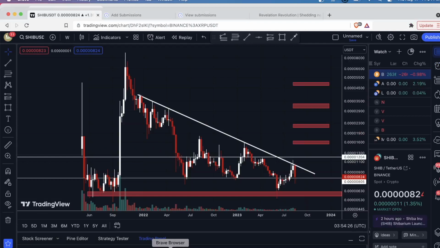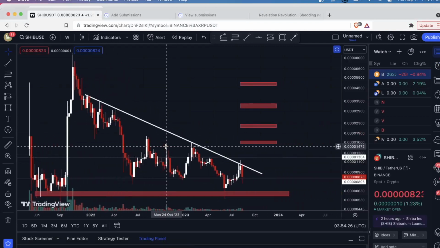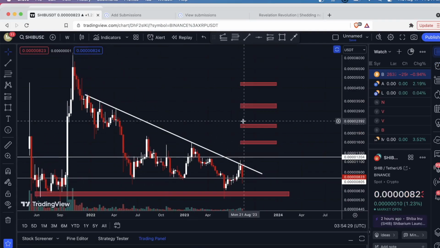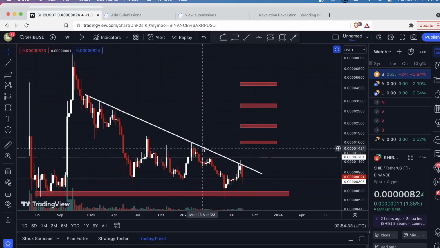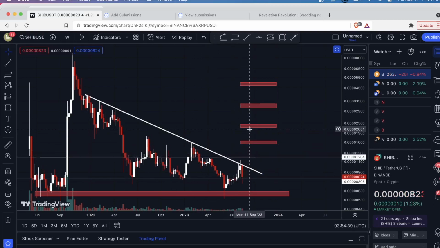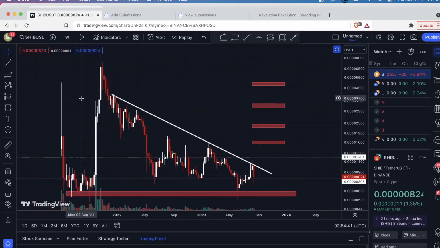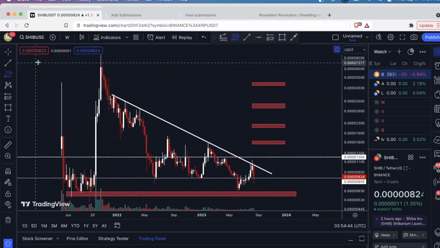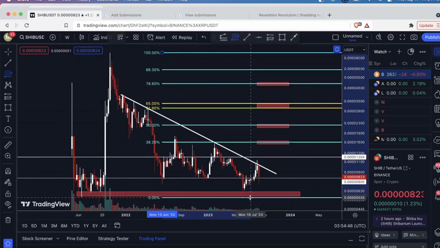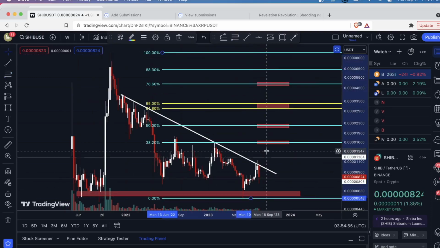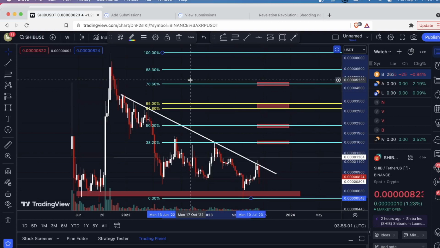Okay, I'm going to change the charts back. And in my previous analysis videos of Shiba, I put these as projection targets. So if we are able to break above this diagonal resistance level, start closing weekly candles above not only this but also this horizontal line, then these are the targets that I would aim for. Well, they're going to be resistances anyway. And the way I got that, I just took a Fibonacci, ran it from the top down to the bottom. And that just gave me the projections for these resistance levels. But if you want more details on that, I would just recommend you watch my other videos.